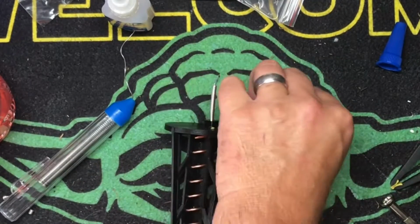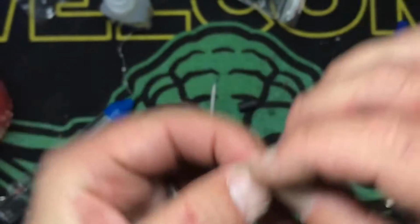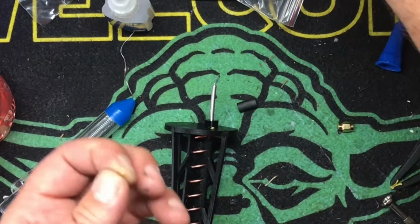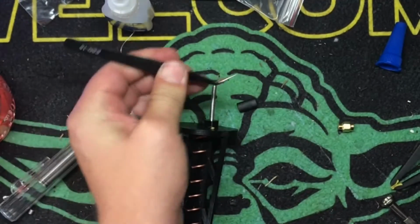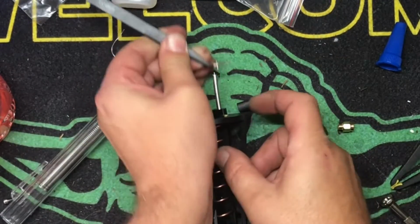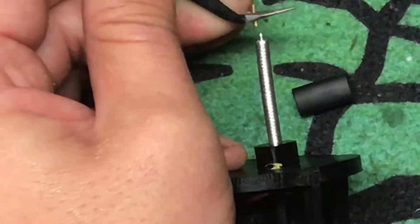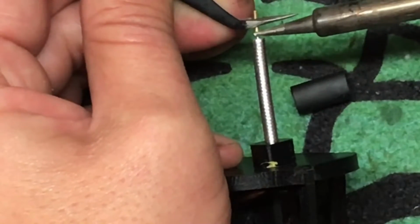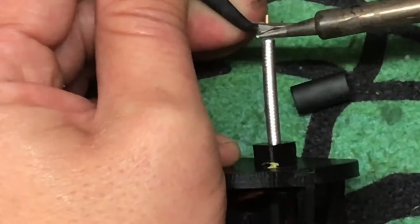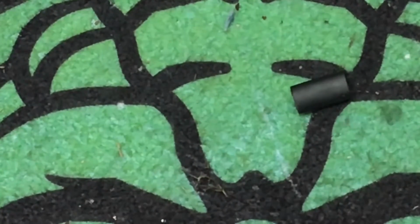How I do this usually is I'll take our SMA bit, I'll take a tweezers like that. I will heat up the stem. See if you can see this. Hard to do with one hand sometimes. We're going to heat up the solder and slide it over. Then apply some heat to the brass. Bam, that is forever. Okay.